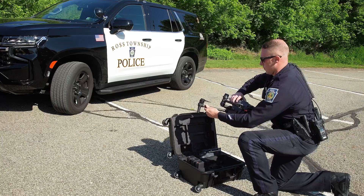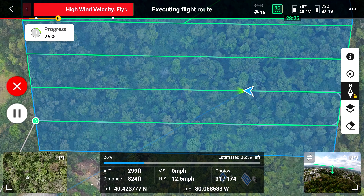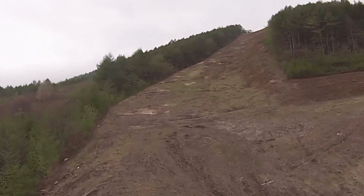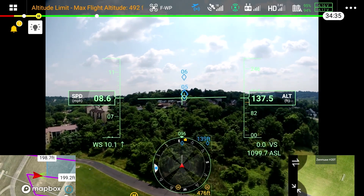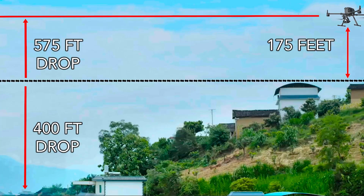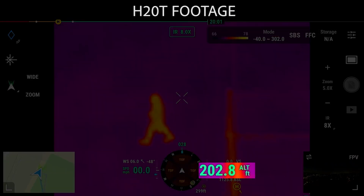The first application you may be asking about is public safety — search and rescue. If you're doing search grids with a site that has a lot of elevation change — say three, four, five, maybe six hundred feet — you're going to want to set up your mapping mission to fly about 100 to 125 feet higher than the highest elevation so the drone doesn't run into it. In valley areas, that could put your subject five to six hundred feet away.